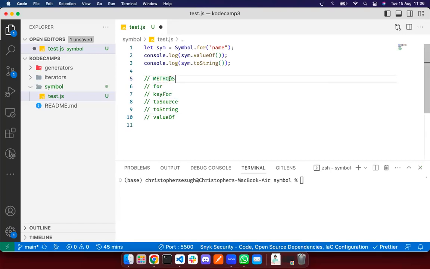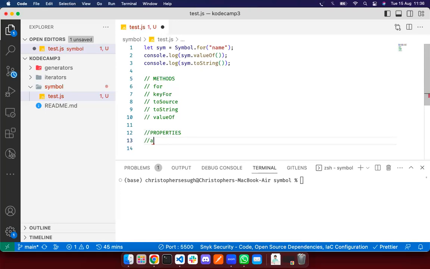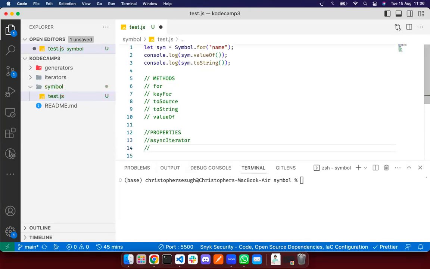And we're going to be having this. These are the methods, and these are the properties. We have the async iterator. Which one again?